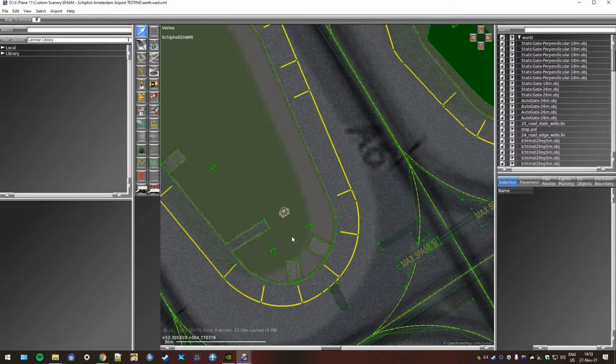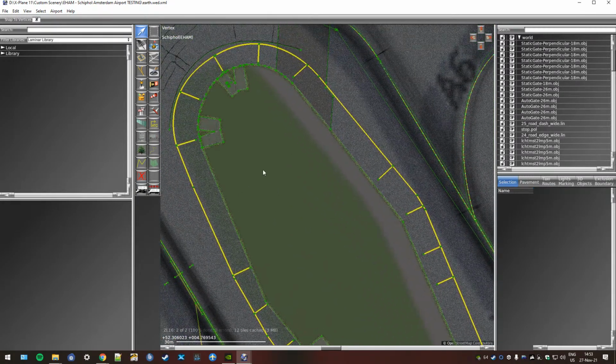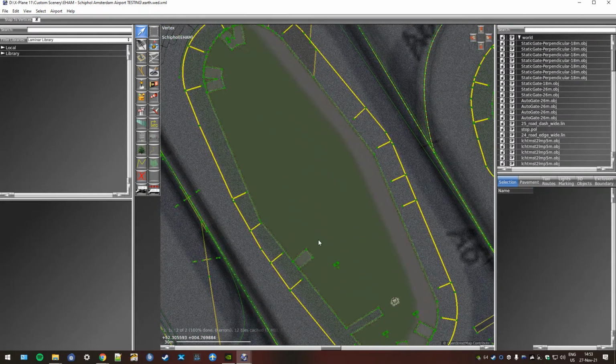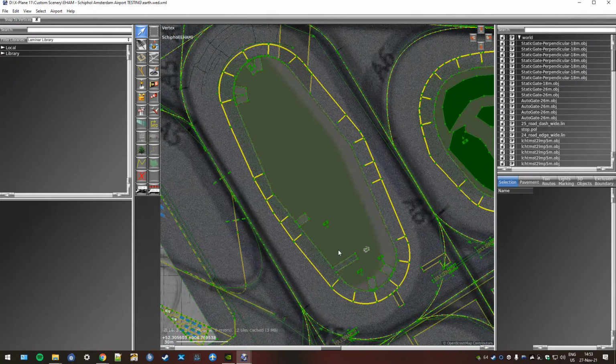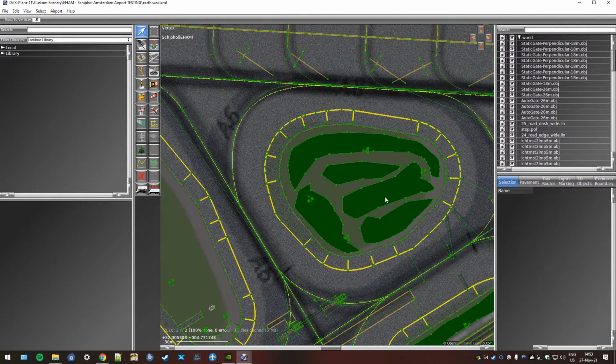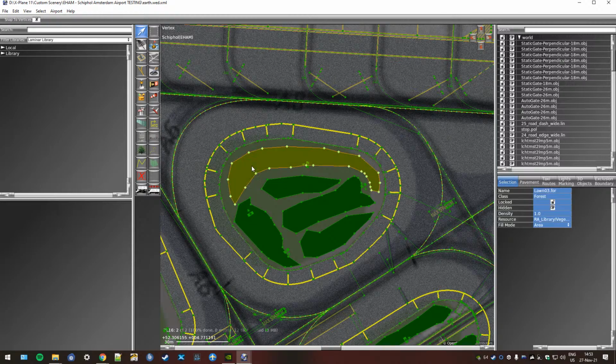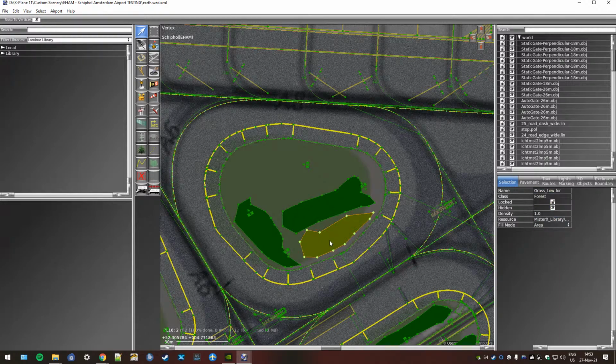So we press delete again, and as you can see, we now got rid of the 3D grass in this area. You just go here and do the same. Delete, delete. Oh yeah, also a notice: I'm not sure about this, but there could be dark green areas which might not be grass, but something else.